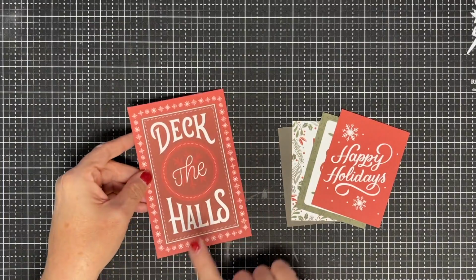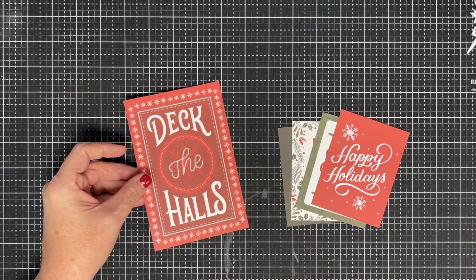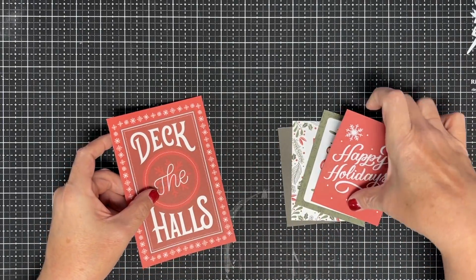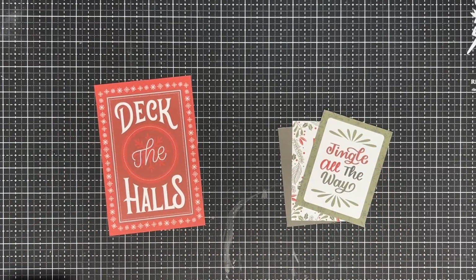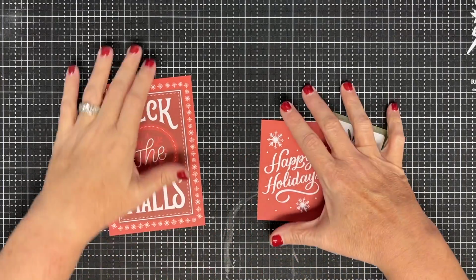Now, in the big ones, I decided only to use one today for the project, just to show you how this works. So I chose this deck, the halls. All right. Now, this is a 4x6 piece, and these pieces are 3x4. Let me double check that. It's been a while. 3x4, yes. So I'm going to cut my chipboard to these sizes as well.